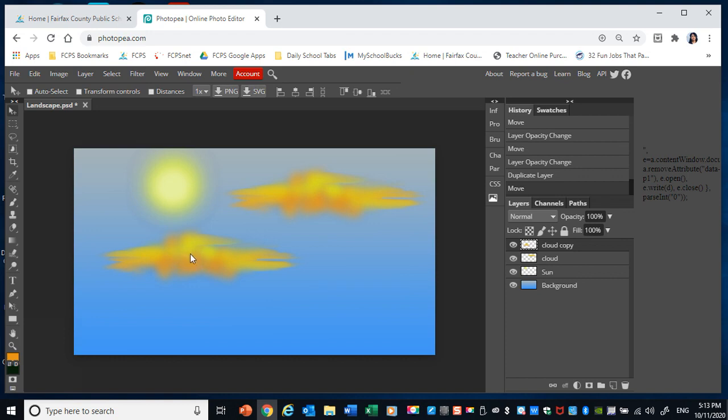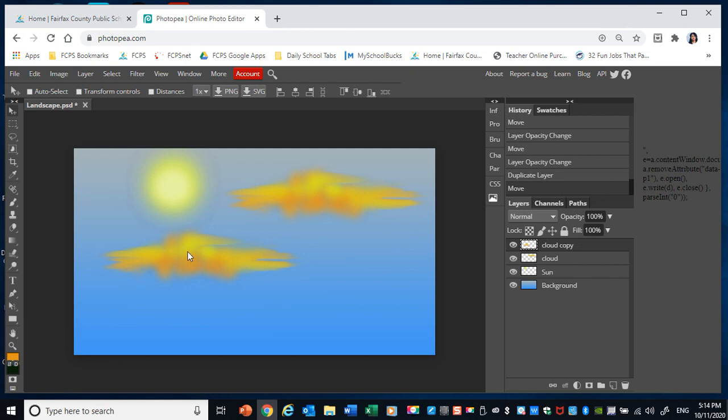Okay, this cloud I don't want to look just like this one. I want it to be smaller. It's also going to be lower in opacity. So to change the size, I have to transform this. As you see, when you make a copy, it calls it cloud copy. If it was sun, it would say sun copy. Whatever you titled that layer, it's going to make a copy of it. Then it'll be copy 1, copy 2, and so on from there. Okay, so back to this.